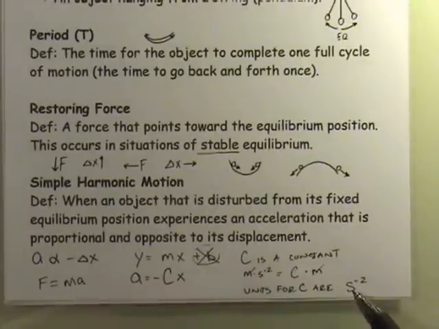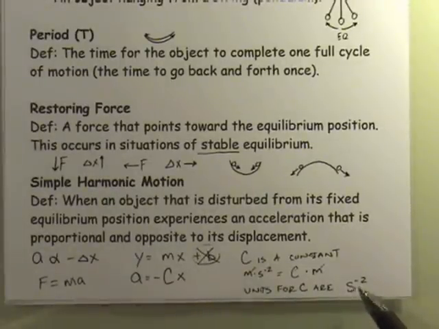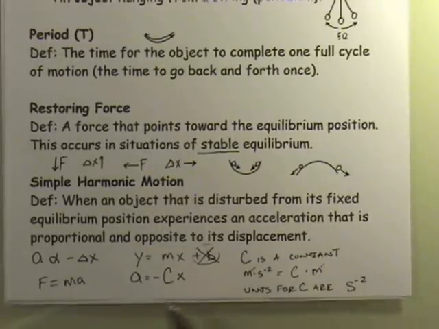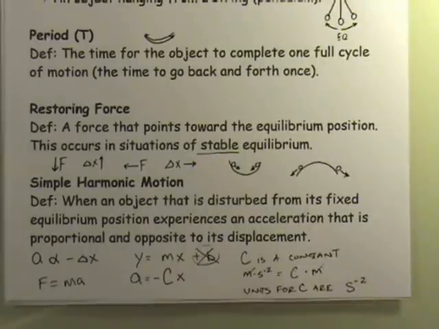And in the next part, we'll take this formula just a little bit further, and we'll see that this c is not only a constant that's part of the simple harmonic motion formula or equation, but it actually is related to another property of the simple harmonic motion that's going to allow us to have a little more specific formula, one that's a little more useful for solving problems that involve simple harmonic oscillators.